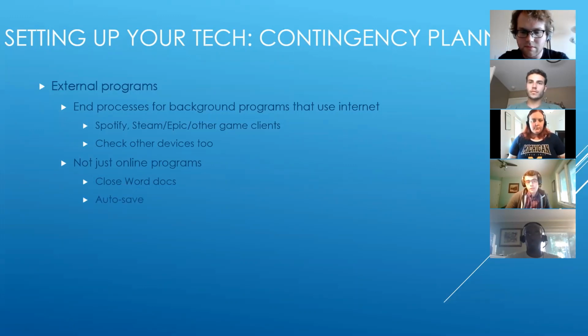It does come with the obvious advantage, right, that if your computer crashes mid-debate, the autosave will have all of that work saved. But if your computer is caught autosaving while you are giving a speech, it could slow down and potentially crash Word, which would put the entire debate on pause.